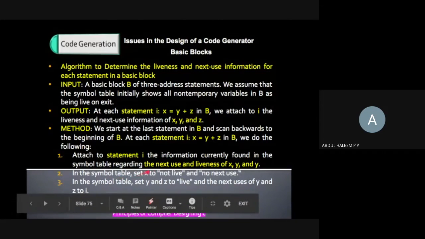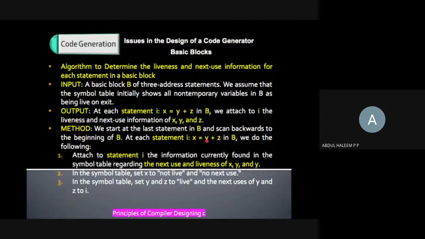In the symbol table, we will also say that Y and Z are live. Why are Y and Z live? Because Y and Z are used in this statement to compute X. Whether X will be in use later, that fact we don't know at present.